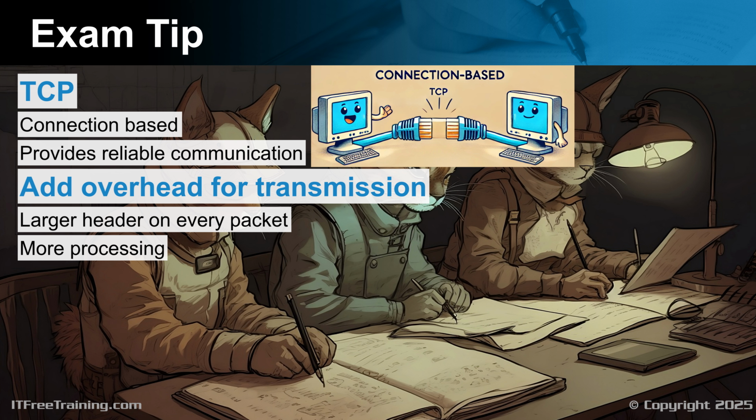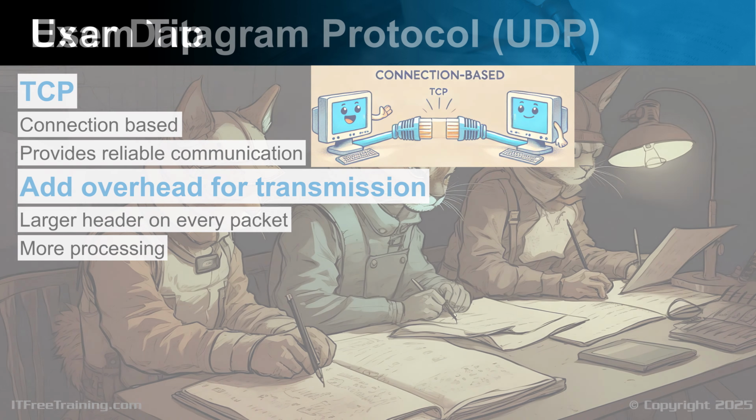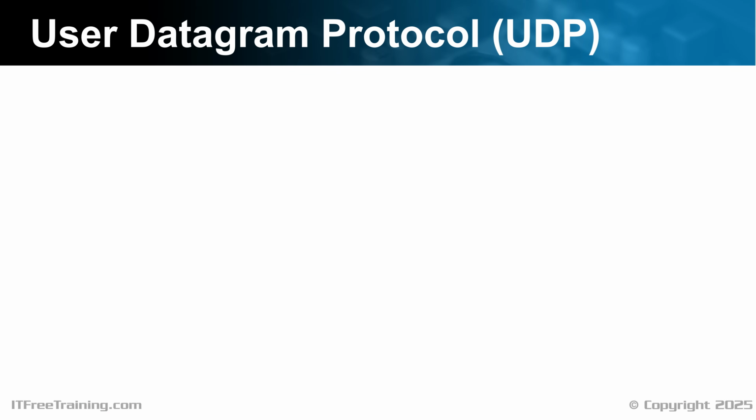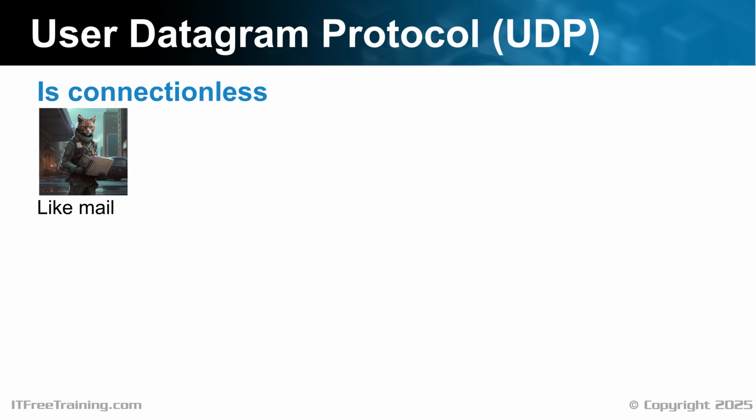Now let's look at the next protocol, which provides less overhead, but does not provide reliable communication. User Datagram Protocol, or UDP, is connectionless, unlike TCP, which requires a connection. Thus, UDP does not require a three-way handshake like TCP does. UDP is not reliable communication, and thus works like the mail system does. When you send regular mail, you never know if your item will arrive at its destination. It is best effort delivery, and most of the time it will get there, but there are no guarantees.